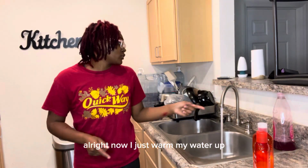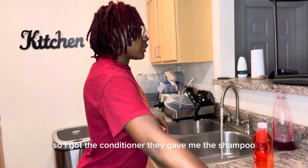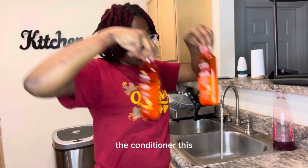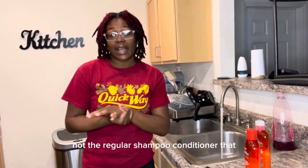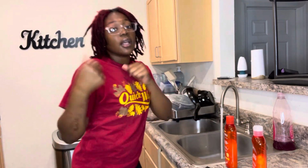All right, now y'all, I just warmed my water up. I think that's enough. Okay, so I got the deep conditioner they gave me, the shampoo, the conditioner. This is not the regular shampoo and conditioner that I use. I usually use the whole blend, but I left it at home, so we have to do what we gotta do.